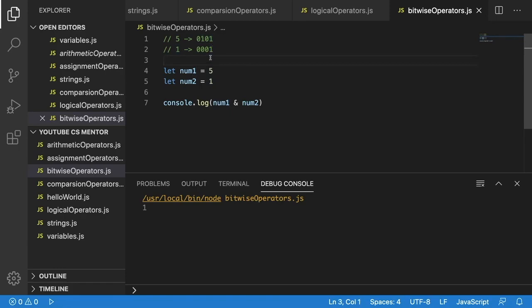So if I came down to this next line here, I could say there's 1 in the top row and there's 1 in the bottom row. So I could say that's equal to 1. Then if I look at the next column here, it's 0 and 0. So neither of these have 1 in it. So that would be equal to 0.